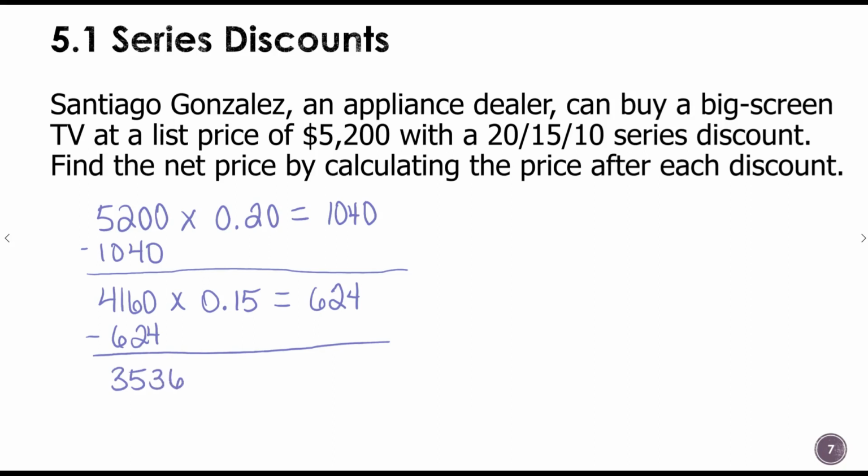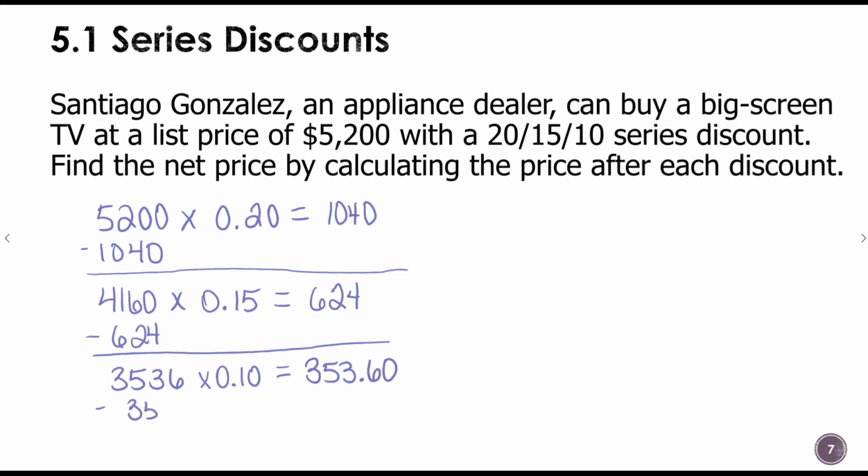$3,536, and then we're going to take that by the 10% discount. Notice I'm just going 20, 15, 10, but we have to use the new amount each time for this to make any sense and to work out correctly. So we're multiplying this one by 0.1 or 0.10. You can put the 0 if you want to, which is really just moving the decimal point on this number, right? Because it was 3,536. If we move the decimal one place to the left because we multiplied by 10%, it's $353.60. And so then we have one more subtraction here.